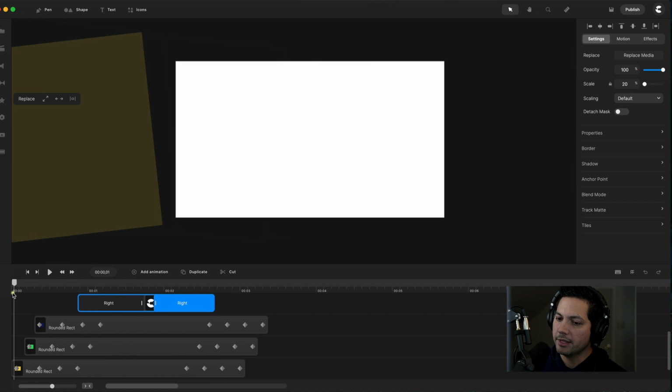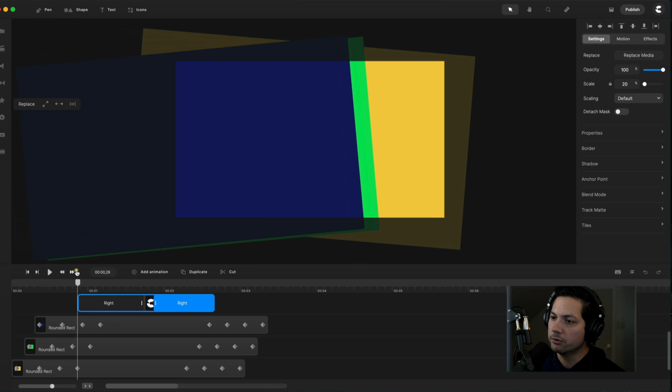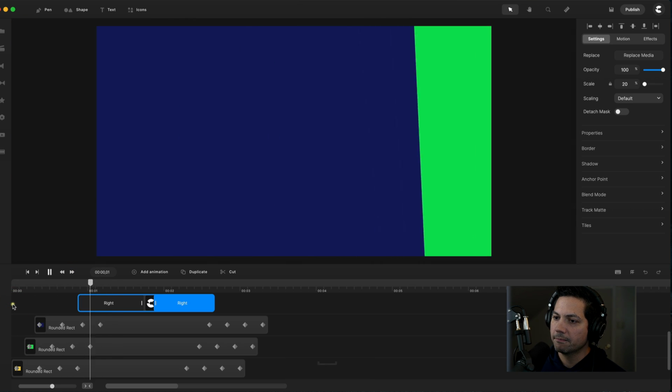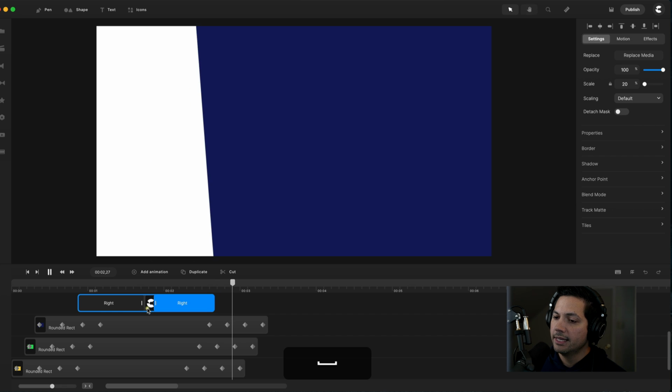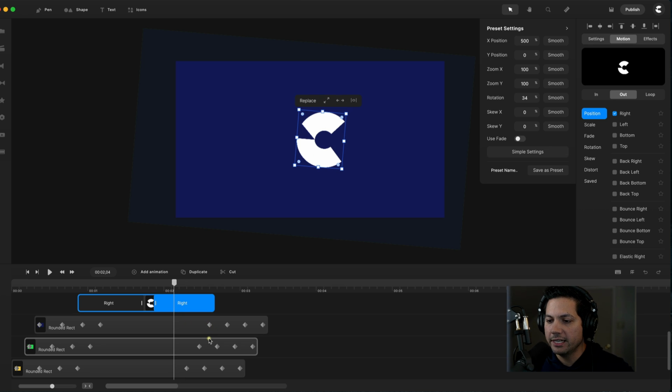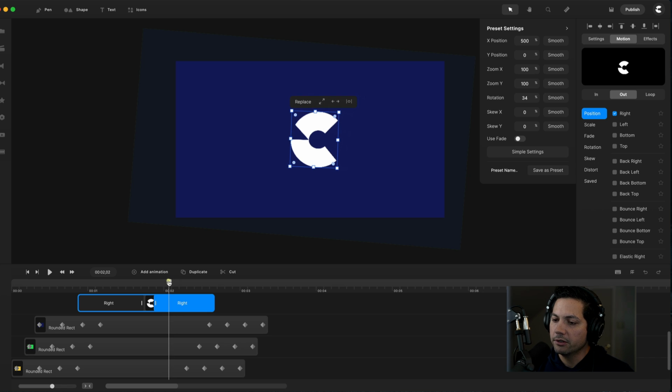So pretty cool. Now we do want it to kind of follow the blue shape as it comes in. So it might be okay as this, let's see. Bam, there we go. And this is where we can choose and start moving our out animations, right? So we'll start doing this about right here. All right, so find a good spot that you want to walk out your animation for your logo, and that's where we're gonna start adjusting our keyframes.